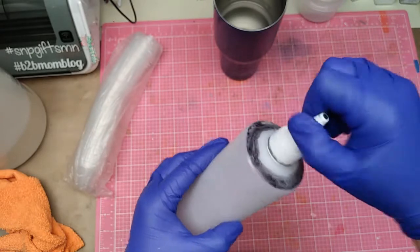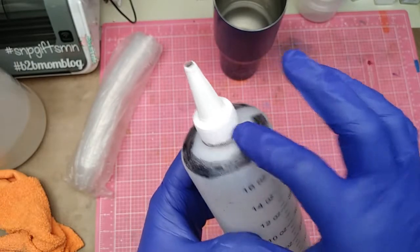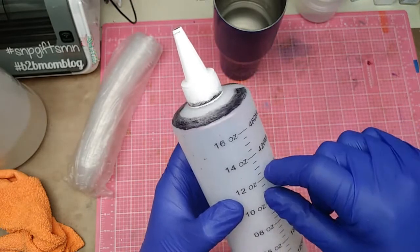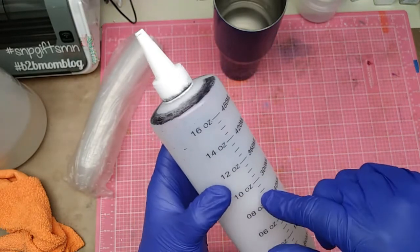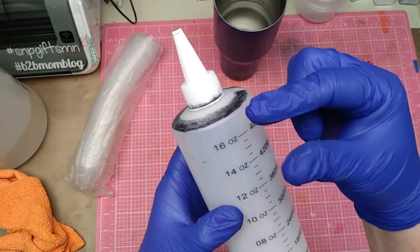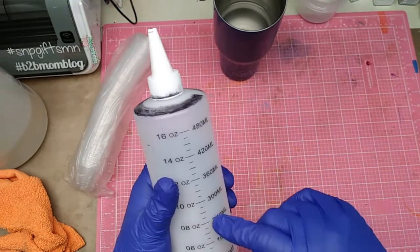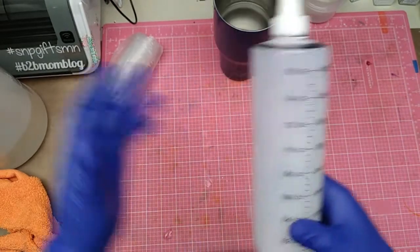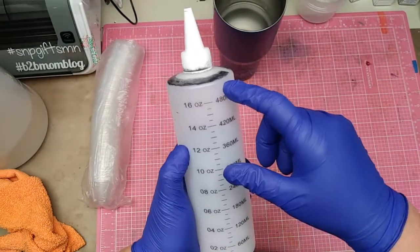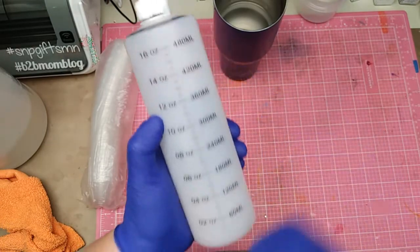The other thing I really like about this bottle is, I know the top's a little narrow for transferring resin, but I like this because it has a longer thread base. When I used some inexpensive bottles like this, from Walmart, it had a very short thread base, and the part A is thicker, and when I was squishing that out, the whole lid flew right off. So knowing what I know now, I'd probably be okay because I usually warm part A, but we're getting to that part. So those are things to look for. When I use the 8 ounce, again, it was just fine. I just had to fill them more often, so I do like this size.